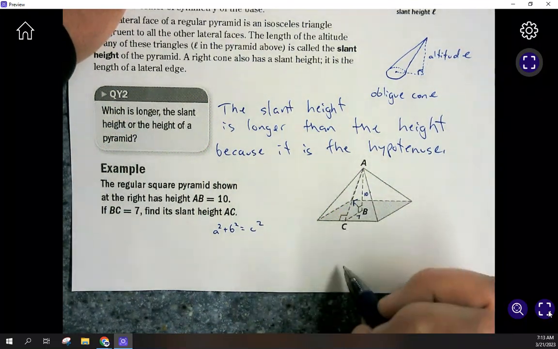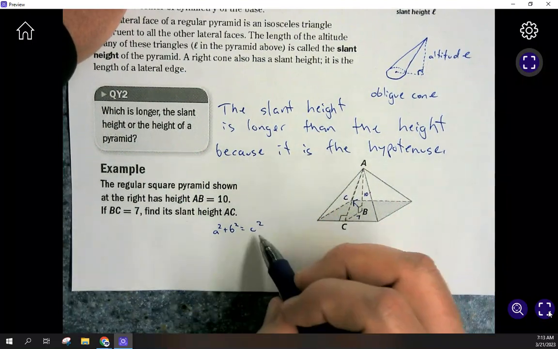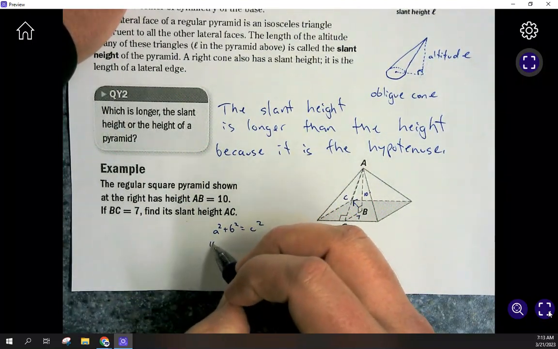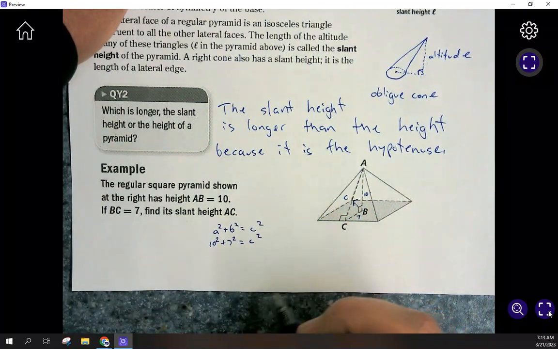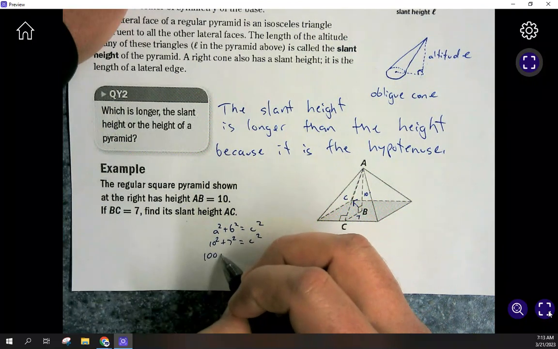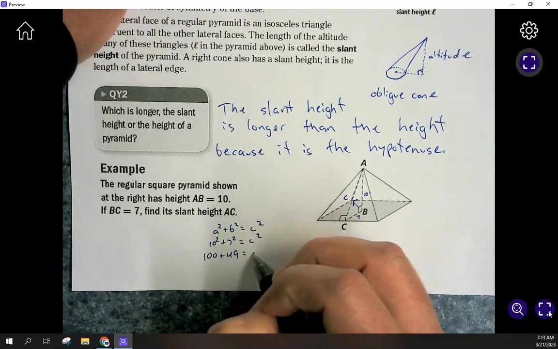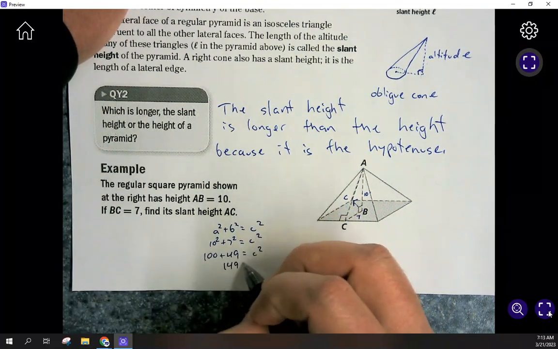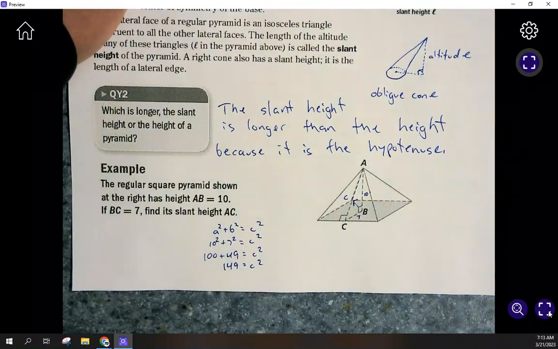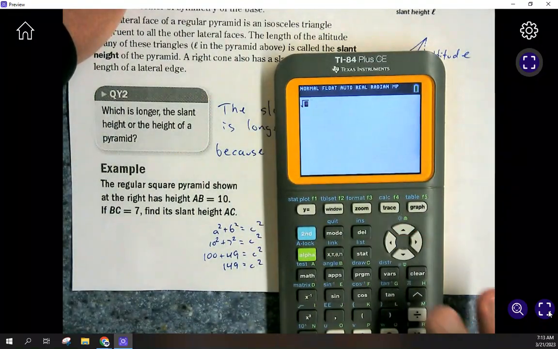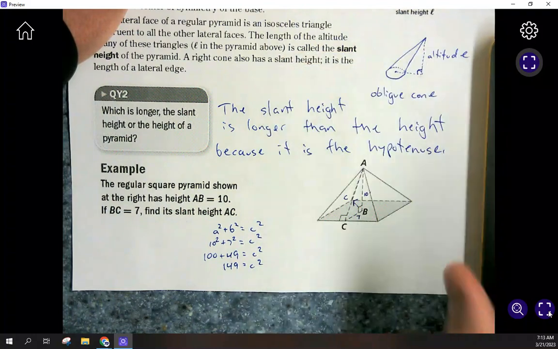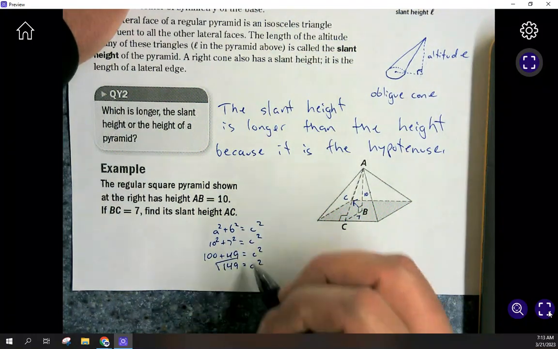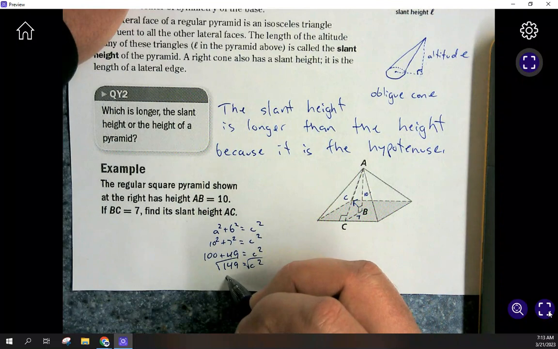These are your legs. Hypotenuse is your c, right? So we're missing c. The 10 and the 7 are going to drop in here, and we're just going to solve it out. 10 squared is 100. 7 squared is 49. So that combines to 149. You take the square root of that, and it's not a nice number. Depending on the problem, you may want to just take that decimal and round it. Otherwise, you're just going to leave it as the square root of 149.